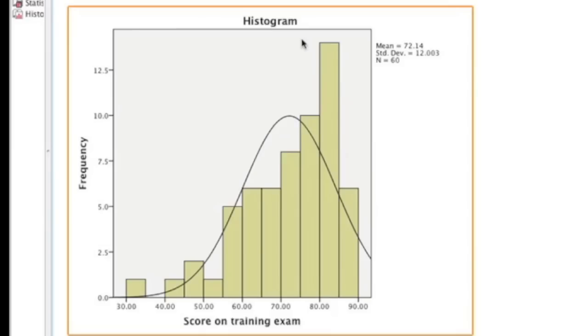However, you need to keep in mind that the histogram is simply a visual representation of what the skewness and the kurtosis is already telling us. So here, the histogram is showing us that there's some slight negative skewness as well as some positive kurtosis.